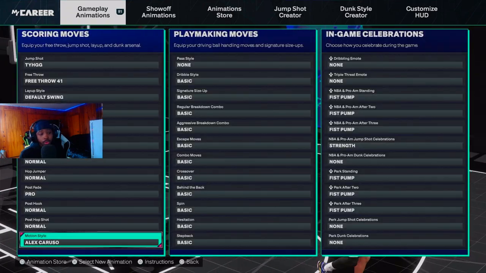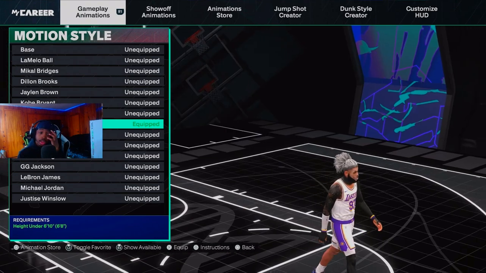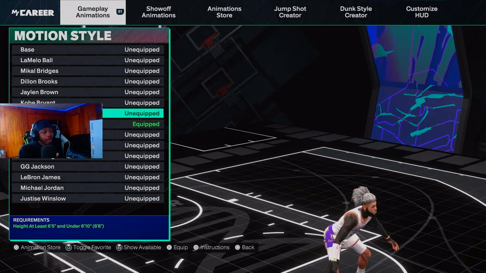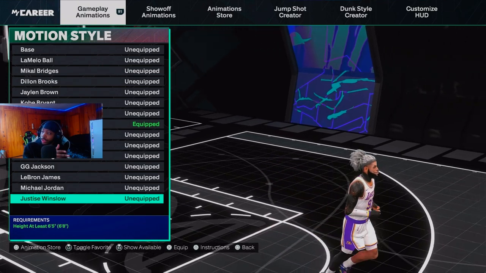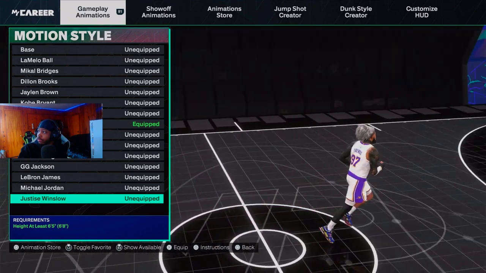Alex Caruso has a very good defensive mix with a little bit of good speed. You will be able to play defense on ball. You see how Jimmy Butler plays on ball. Some of these matter when it comes to playing on ball. See how he squats down lower with Justin Winslow. Oh, my fault. But y'all can't even see these. Hold on.